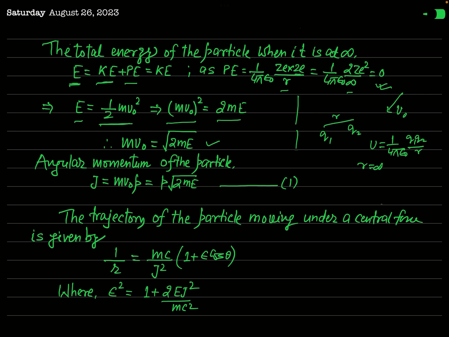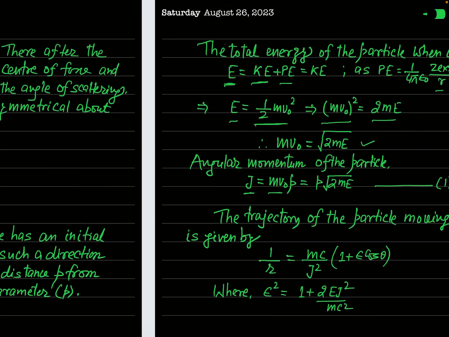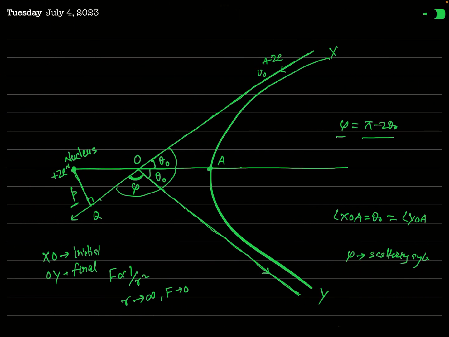Now you know how the angular momentum of this particle is defined. Angular momentum is simply the moment of momentum. It means the moment of linear momentum is called angular momentum. So if you want to find the magnitude of the angular momentum of this alpha particle, you should multiply the initial momentum of the alpha particle with this perpendicular distance. This perpendicular distance is called the moment arm. And in a central force field, angular momentum never changes, because during the motion in a central force field, the angular momentum of the particle remains conserved.